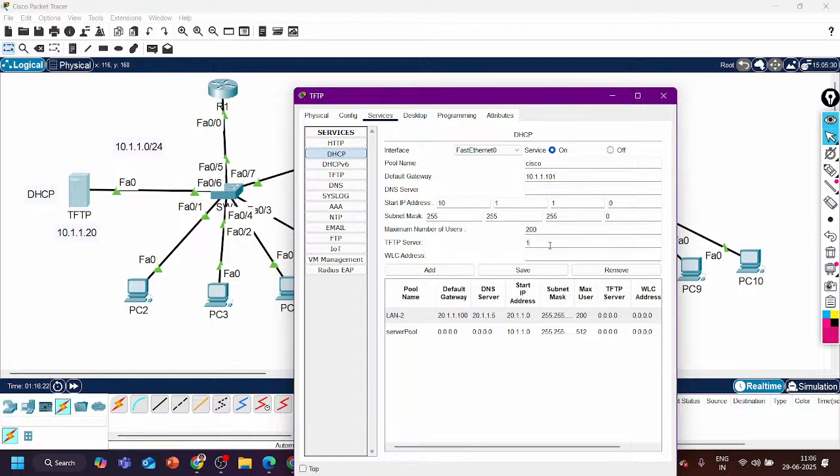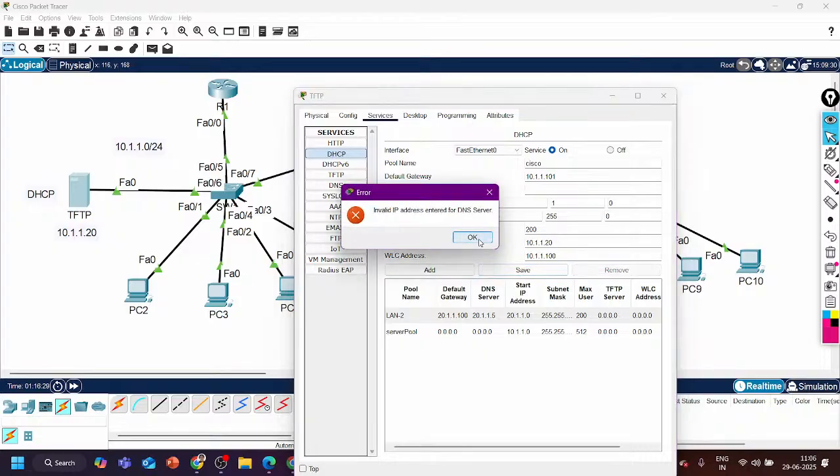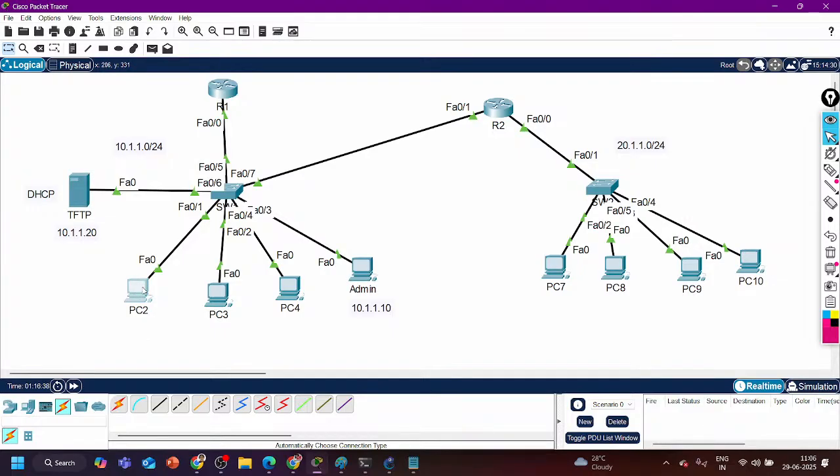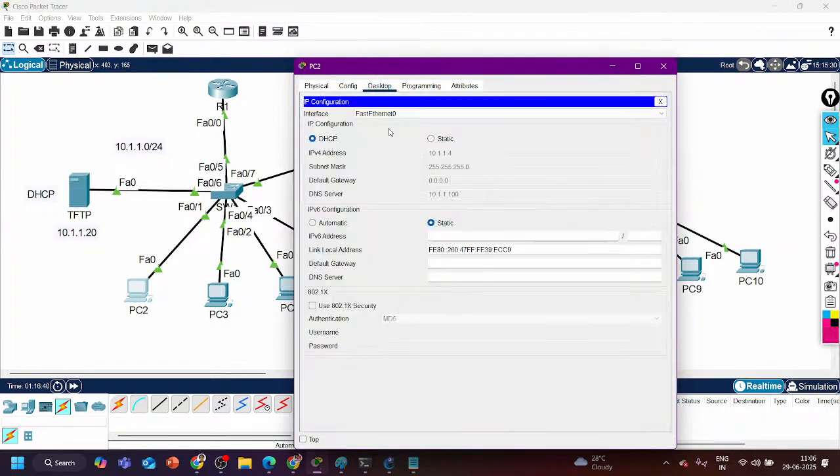TFTP IP address 10.1.1.20, WLC IP address 10.1.1.100, and save. DNS server 10.1.1.100, save. And go to the client machine and let me assign the IP now.